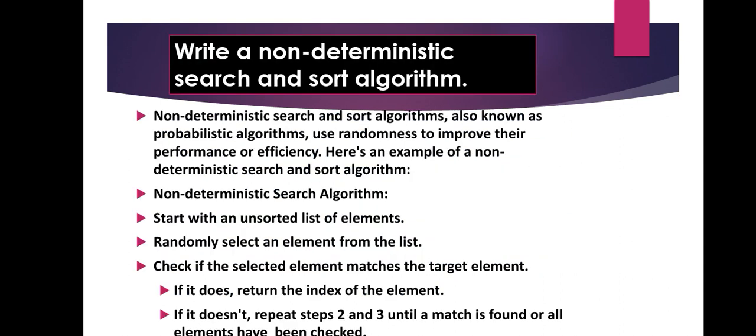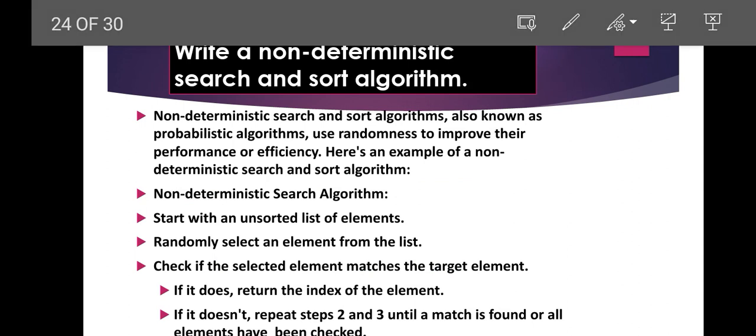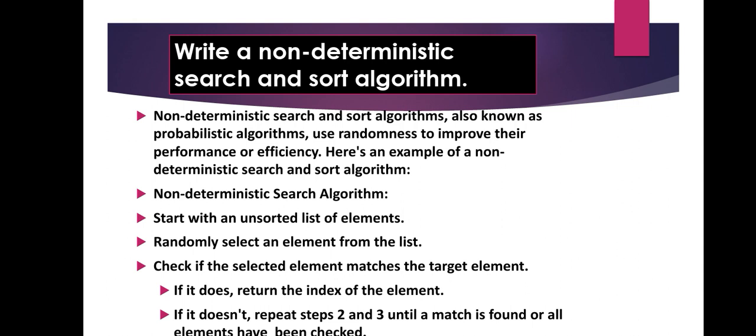Now let's move to the next question. Write a non-deterministic search and sort algorithm. Non-deterministic search and sort algorithms, also known as probabilistic algorithms, use randomness to improve their performance or efficiency. Here is an example of a non-deterministic search and sort algorithm. First we can see the non-deterministic search algorithm.